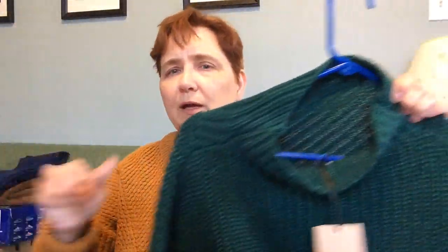The size is what gets me. I think I'm going to ask Bianca, my stylist, if she can send me this in a medium, and I can hold the return until I compare the medium and the large. The NYDJ jeans, when I first put them on, I said, yeah, I'm going to keep these. This is a brand I've had in other cuts that have worked okay. As I was walking around in them, they were stretching a little bit, and the fit wasn't great.